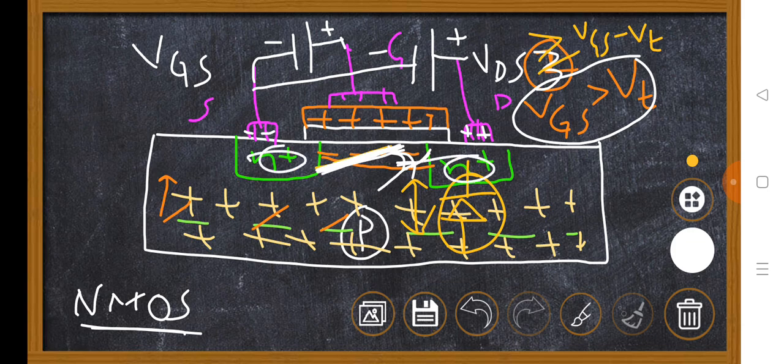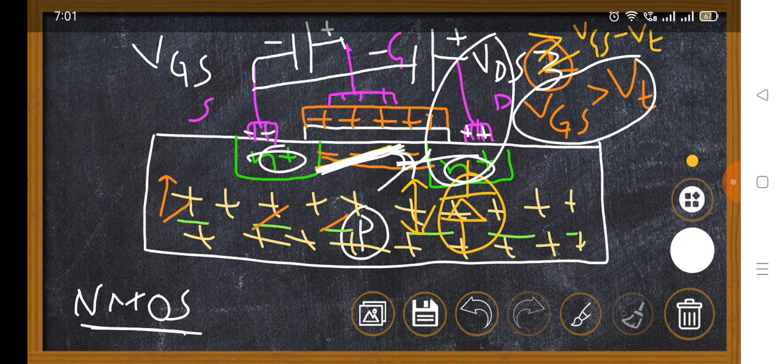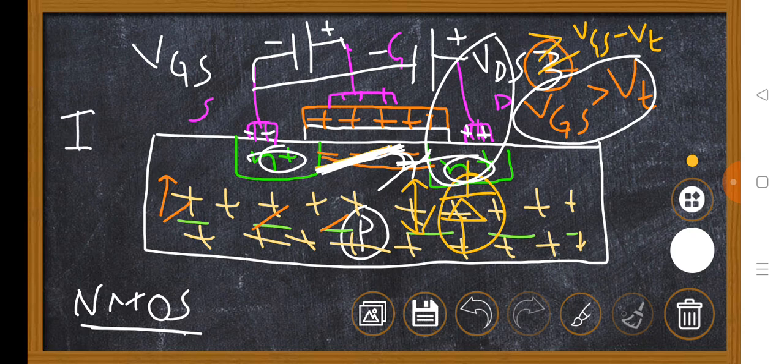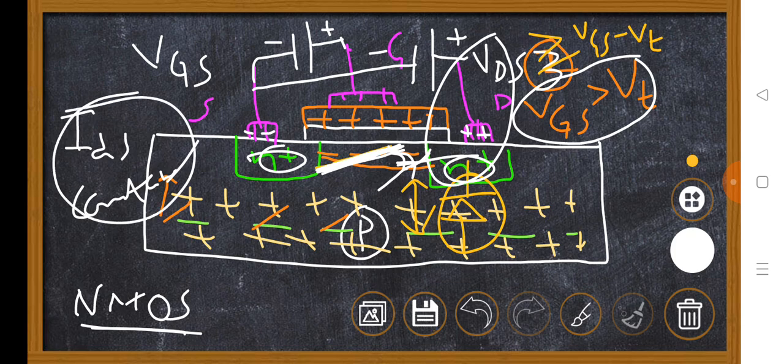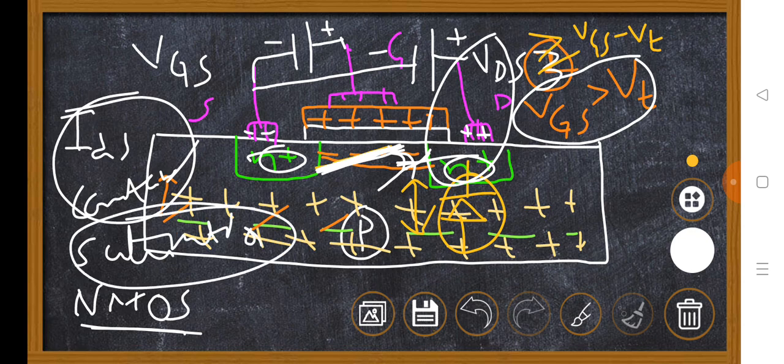Is it understood? Whatever current remains at the drain terminal, the same current will appear. Therefore, the current is what now? Constant current. Is it clear? Therefore, this region is known as what? Saturation region. Is it clear? These are the three conditions and this is the operation of MOSFET.